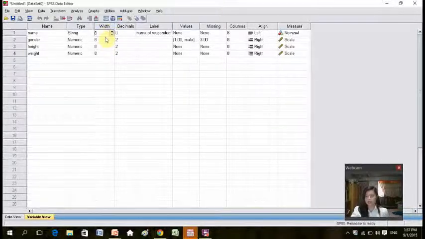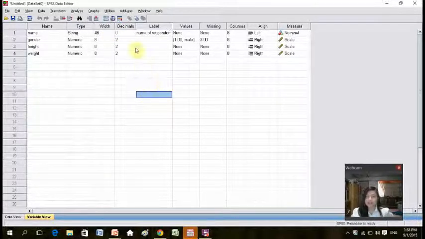So in the width for the name, it limits me to write here only names which contain 8 characters or less. But let's say I want to write the full name of my respondents, then I could click this button here and increase the number of the width there.